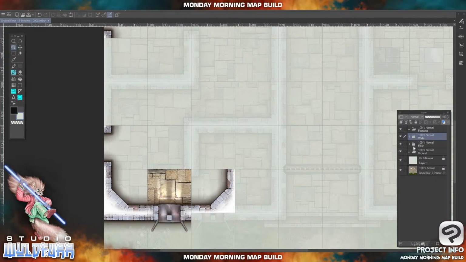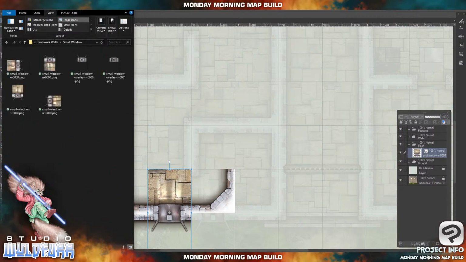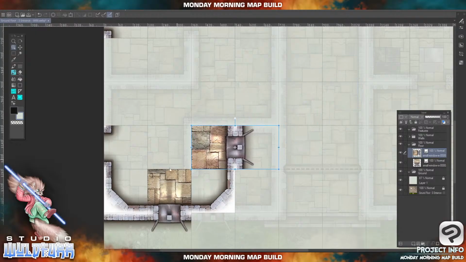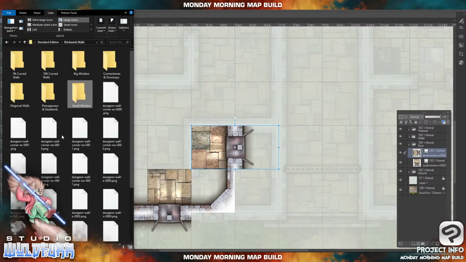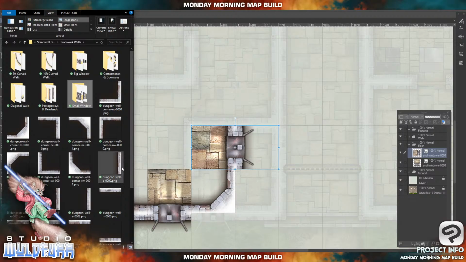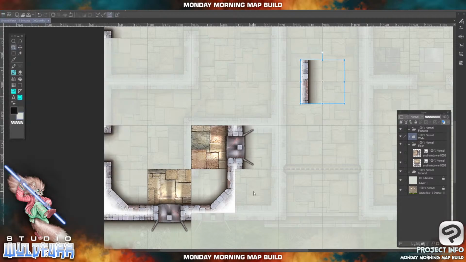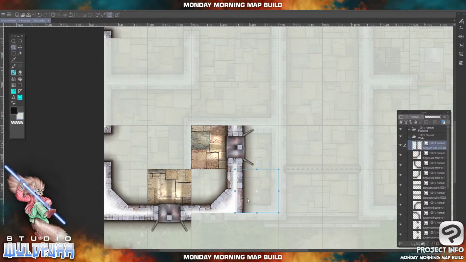So I'm going to go to my floor, go back to my small windows, grab this one and pop it in just there. So this could maybe be like a guard's room, and this could be a gate here. So go back up here, and we'll actually put the outer wall sections on. There.